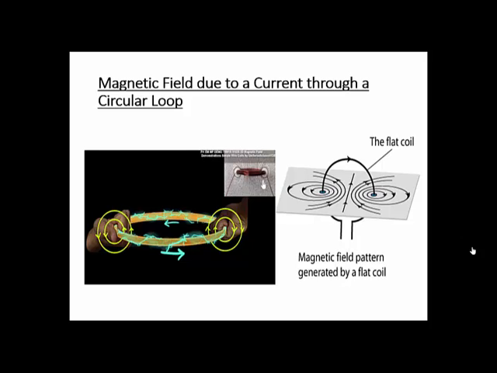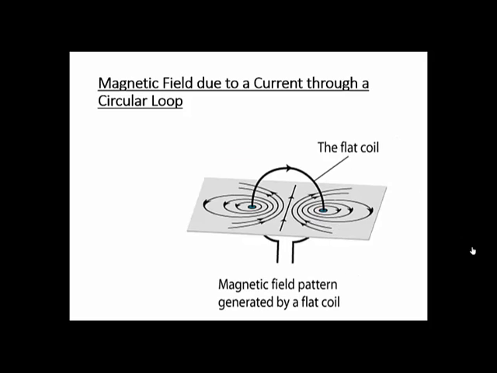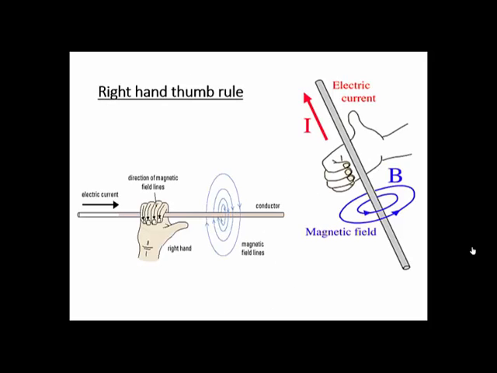In the last class, we studied the magnetic field around a straight conductor, and we also talked about the magnetic field if the conductor is in the shape of a circular loop, isn't it? So, what did we study about a straight conductor? Whenever an electric current flows through a straight conductor, how can you determine the direction of the magnetic field? If you hold your right hand thumb along the direction of the electric current, you will be able to determine the direction of the magnetic field.